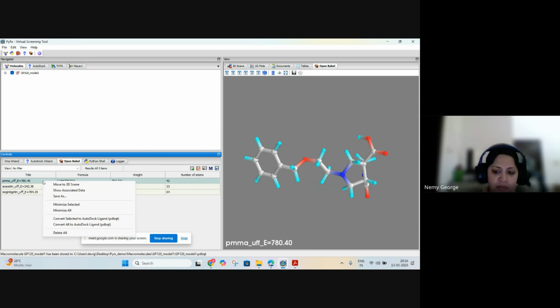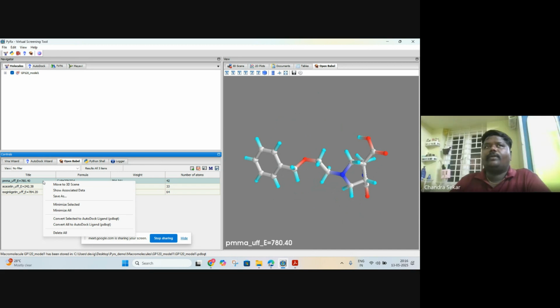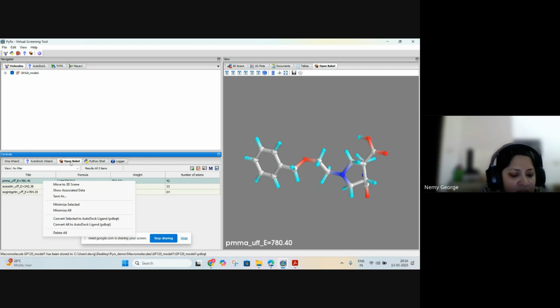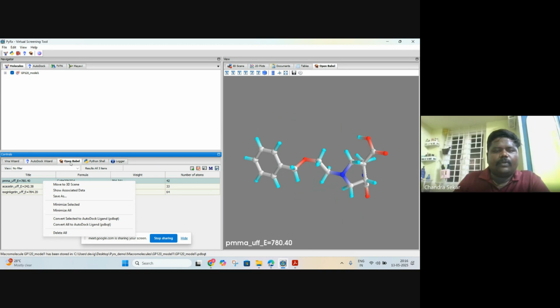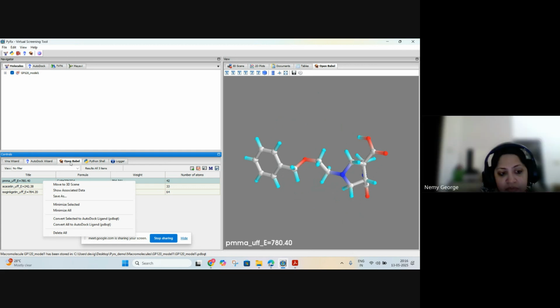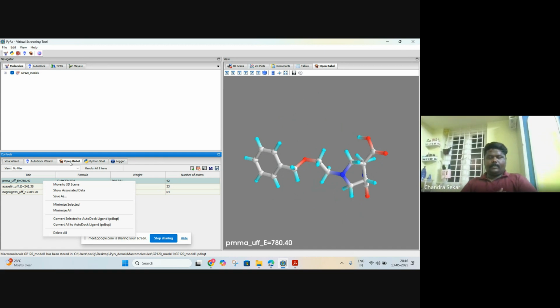I used to do it in the command prompt, in Open Babel. No need. That's the beauty of this PyRx. Actually, PyRx is an interface. It is not doing its own. They also have AutoDock. Can you observe different kinds of software embedded here? They have AutoDock, they have Vina, they have Open Babel. Whatever you are doing in Open Babel, the same thing is performed here. But the protein won't be converted here. Only the ligands can be optimized here.